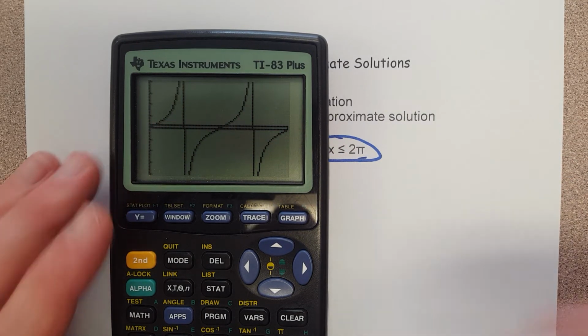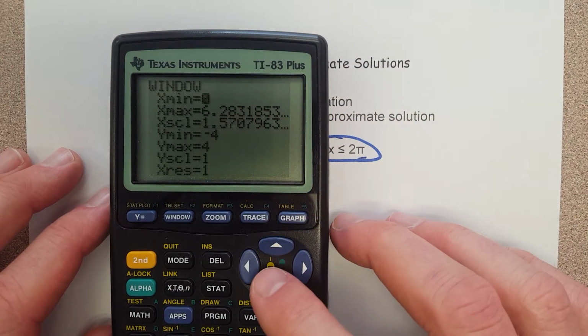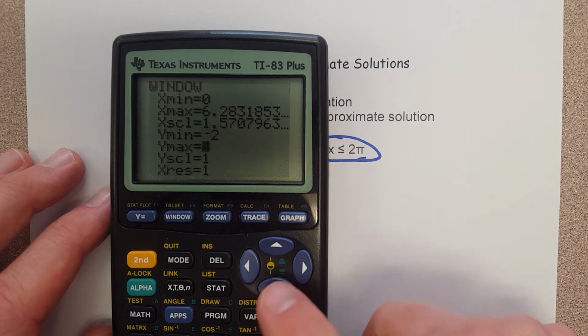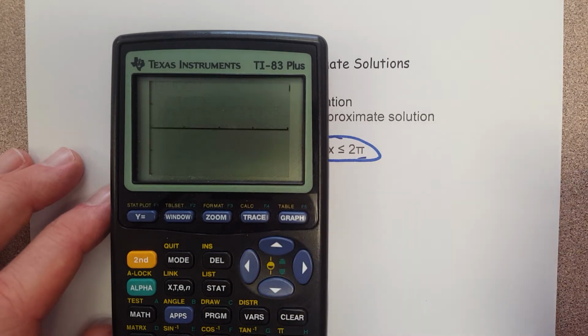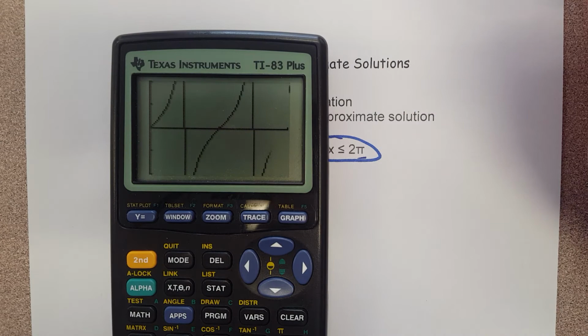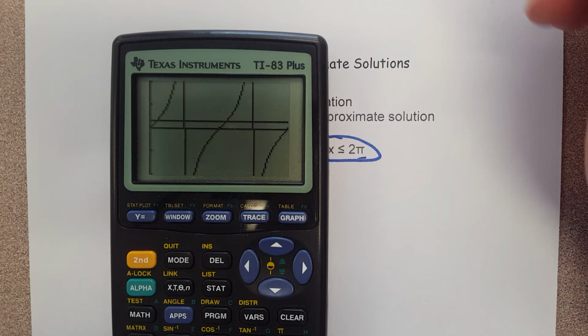Now if you wanted to see a little bit more separation, maybe not a bad idea would be to reduce the y on the graph. So maybe I'll go from -2 to +2, and maybe that'll give me a little bit more separation, be able to see it just a little bit better on this one. And it does. Now the intersections are pretty distinct.